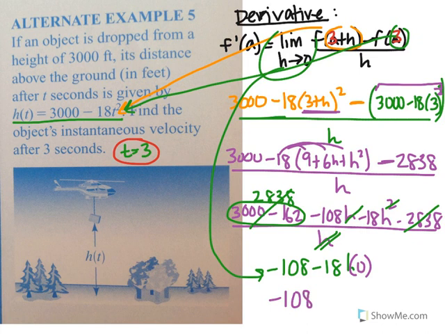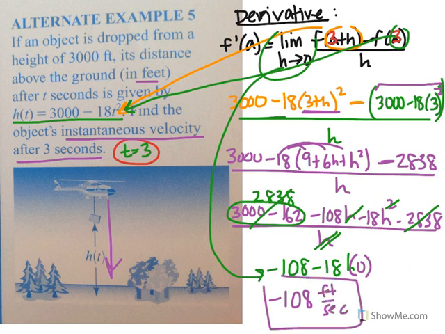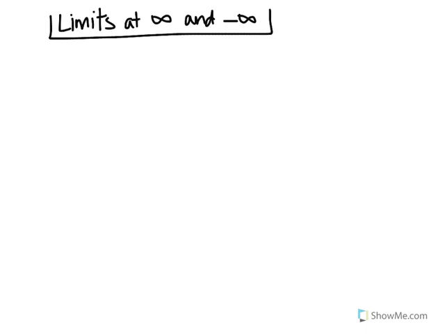If you look at the original problem, we wanted to find its instantaneous velocity after 3 seconds. What we have is this object is falling exactly at 3 seconds after it's dropped. It's going negative 108 feet per second since it's a velocity. So that's I.R.O.C, instantaneous rate of change. You'll basically find the derivative at whatever the time is at that specified point, and the derivative is the exact velocity at that point.